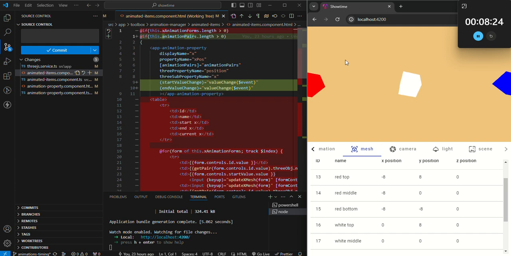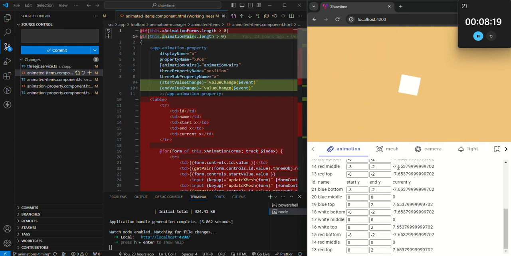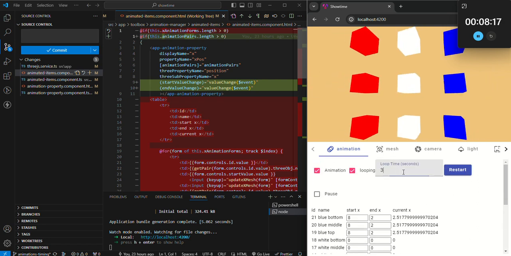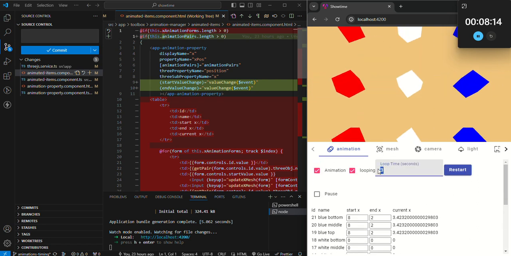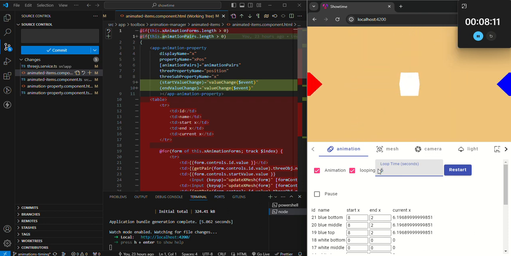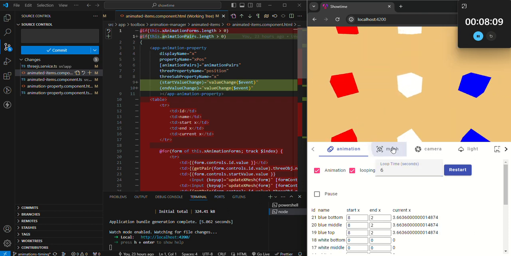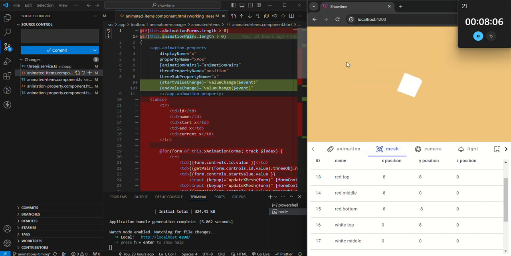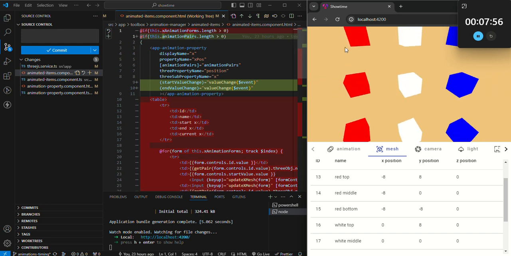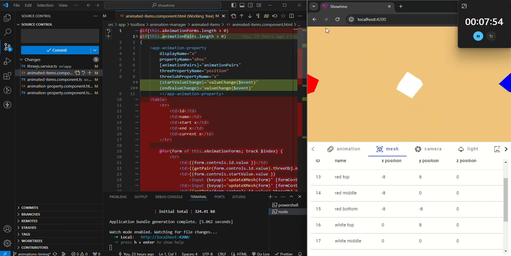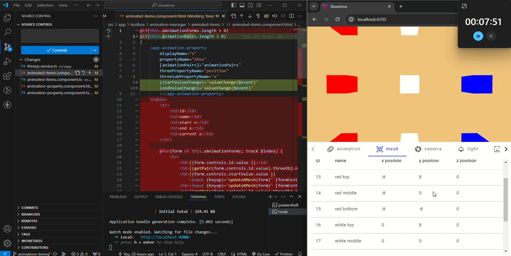So this is where they start, like the red top one, this guy that's coming in up here. Actually, let me slow this all down. While you're working on it, it's nice to have it going fast because you get quick response, but when I'm trying to demo it, it makes more sense to slow everything down. This red one starts off at -8 on the left, so off the screen, and 8 on the top, and then just comes into this position.